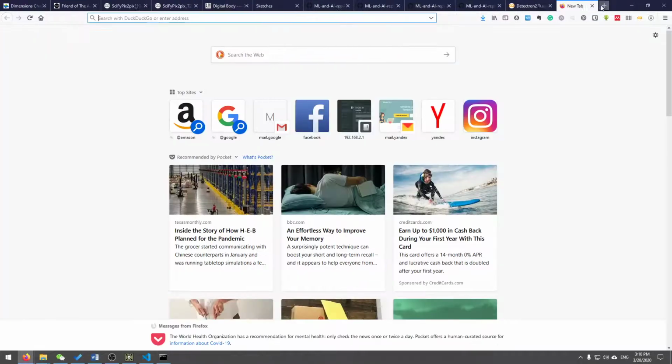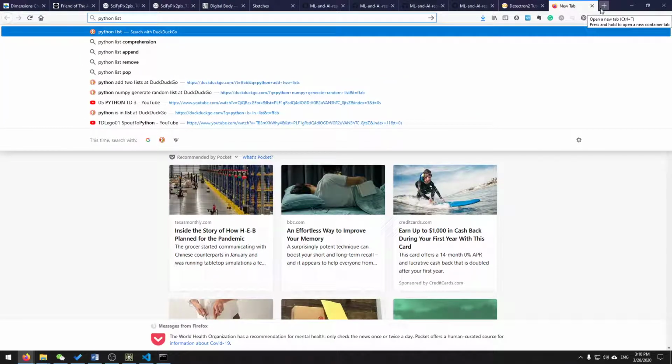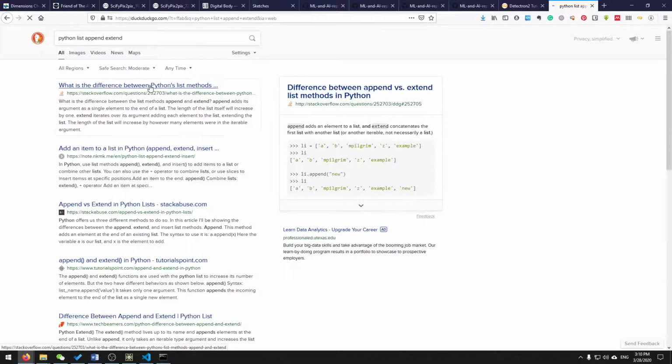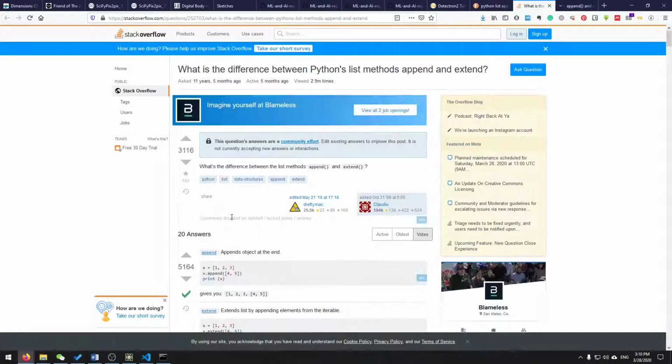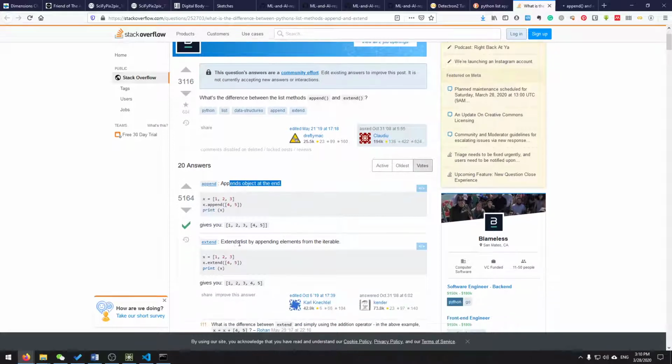You go, and we can search Python list, append, extend. You see, you can also always Google, Baidu, whatever, it's easy to find. Append adds an object to the end. Extend adds the elements from the iterable.